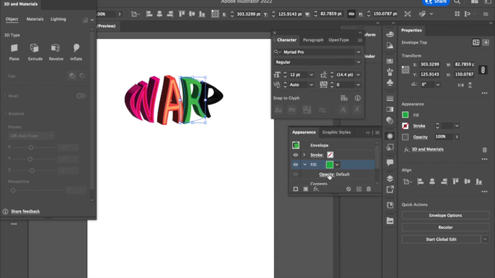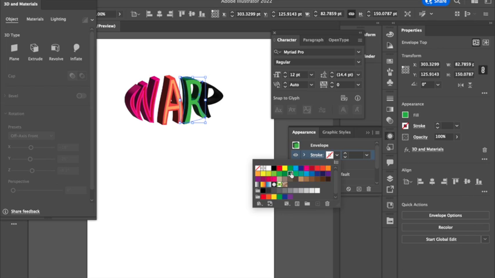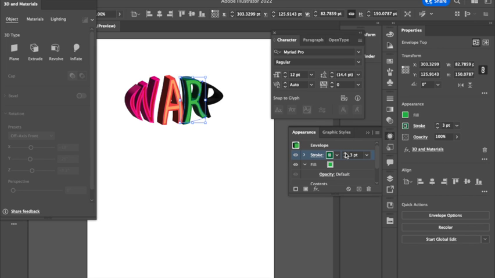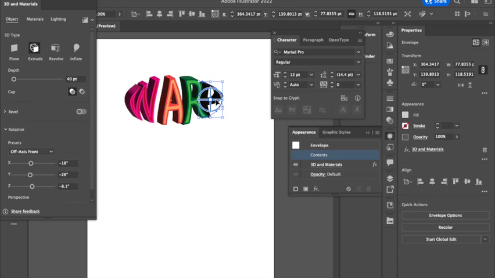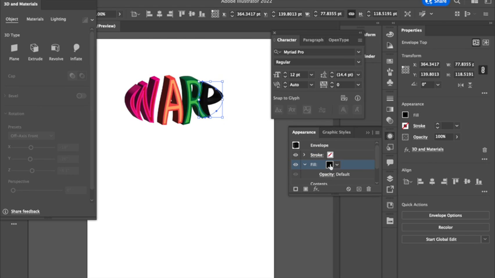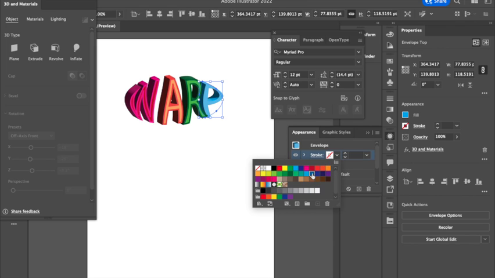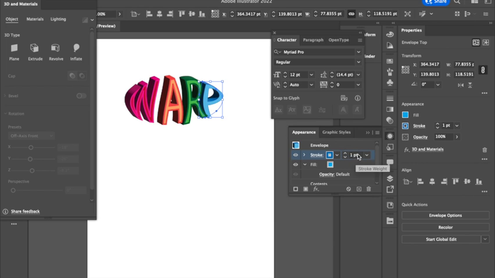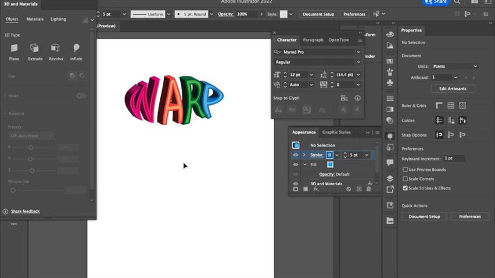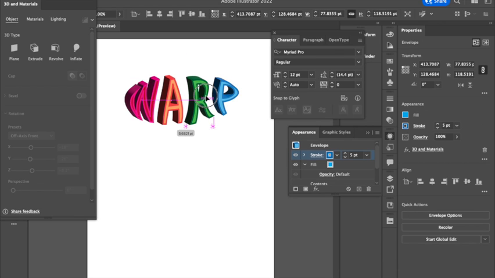Go back to the Appearance panel, which looks like a sun. Let's do a nice dark green for that one. Again, I want to do 5 points in this case. You can put whatever size you want. And then the final P, I think we'll do something blue. Yeah, light blue for the base, and then a dark blue outline or stroke. And again, I want to set it up to 5 points so it all matches. And there, we have a nicely shaped, warp set of letters. And you can now move them around individually because you made them all individual.